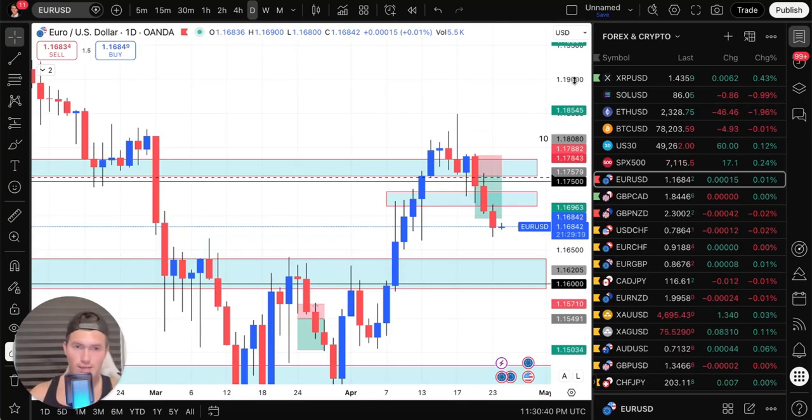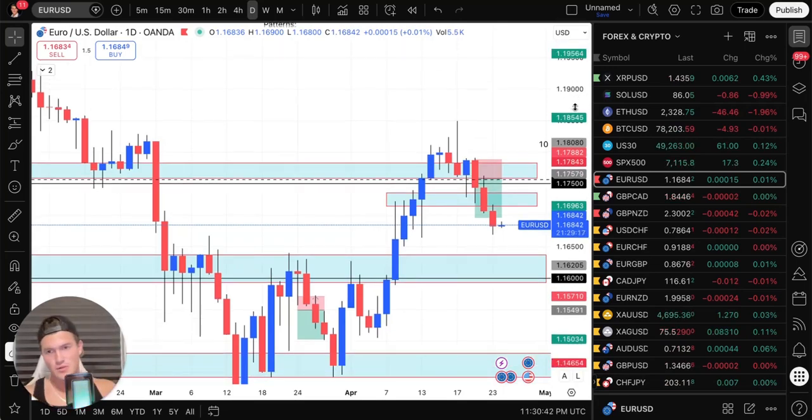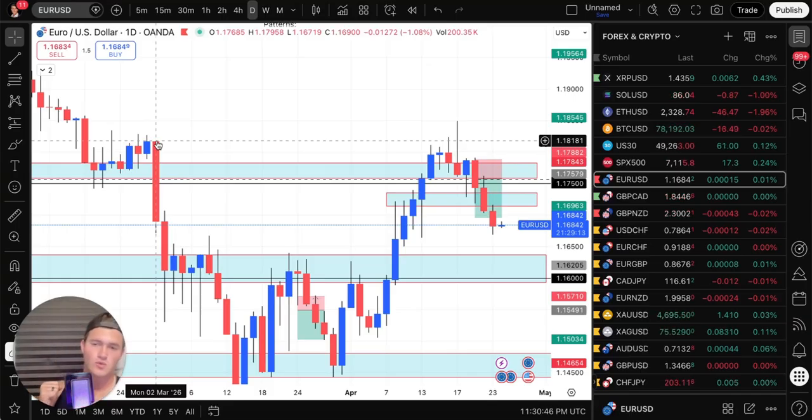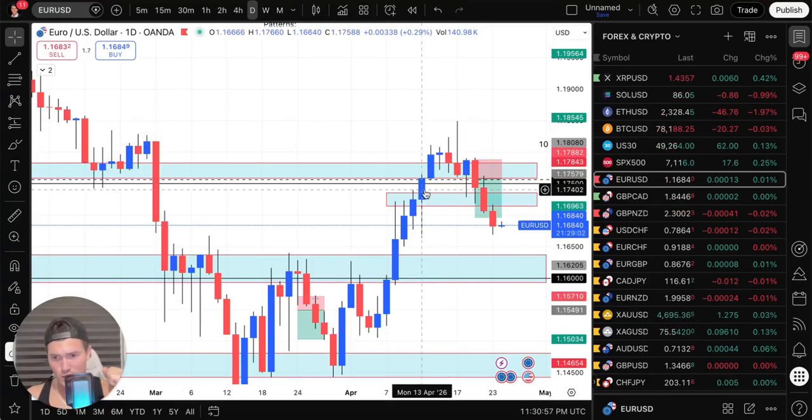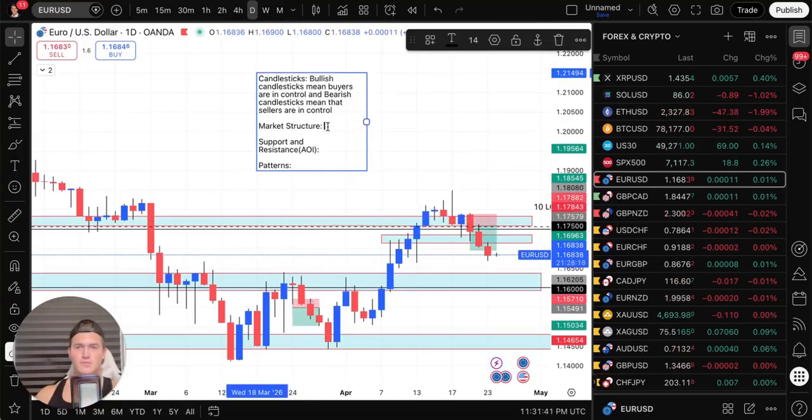So I do want to tell you guys that the bodies of the candlesticks, whenever the body closes, that is the candlestick's strength. That's where price is. These wicks are rejections. If we're wanting to enter a trade and we are going to wait for a 1 hour engulfing to close, we're not going to get in before it closes because it could just simply be a rejection. We want confirmation.